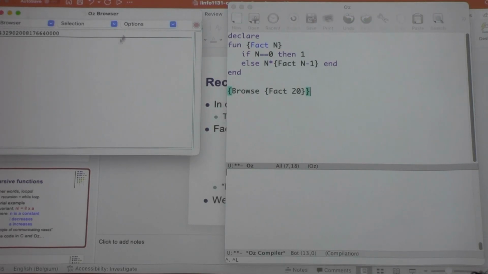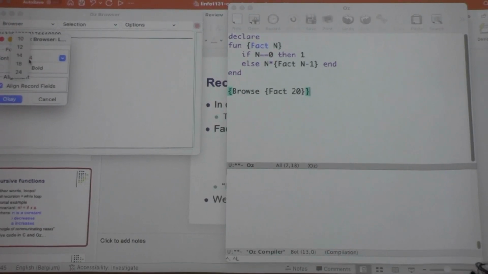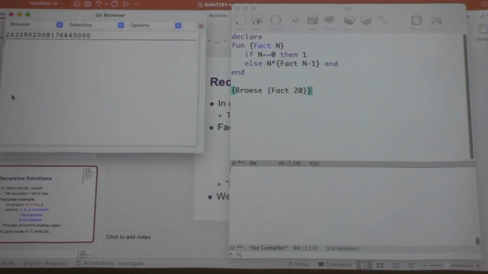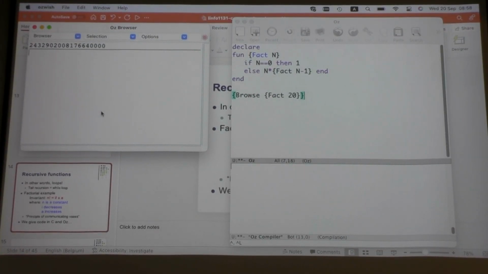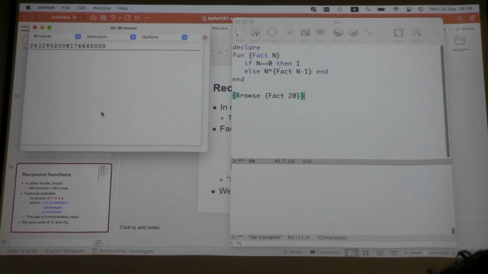Let me make this one a little bit bigger. Okay, of course you all know, you remember, that this is not a good way to write factorial, huh? This is actually a very bad way of writing factorial. Do you remember why? Why is this bad? It's not tail recursive. And what does that mean actually in terms of the execution?